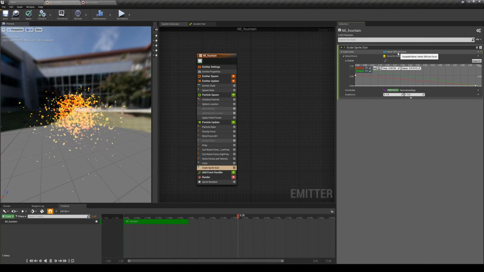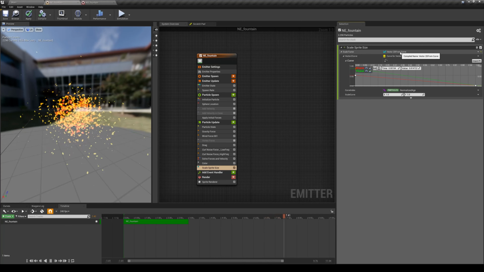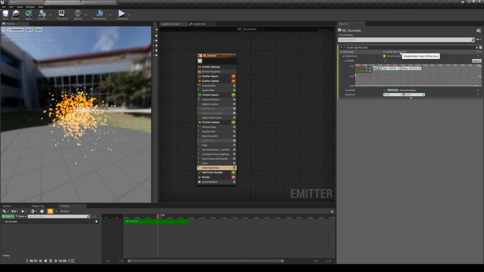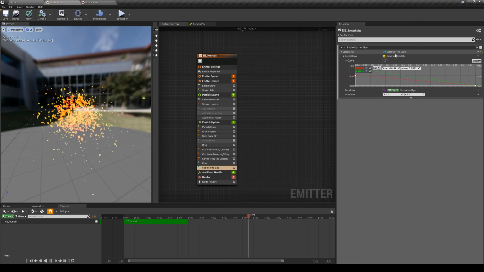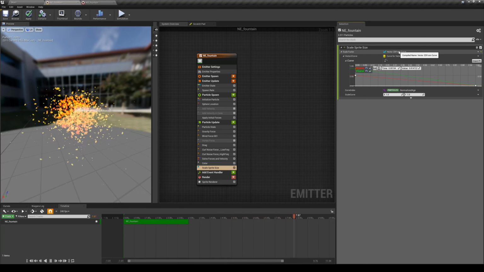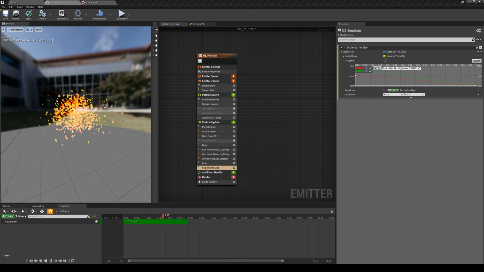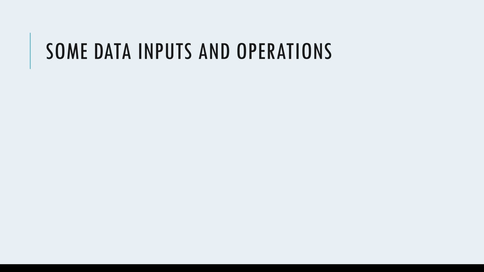So this concept of data inputs allows us to start building some math formulas to be able to mix different types of inputs together. Currently, I'm just using one data input. But let's go over some of them that we usually use. I made a list here for you, so you can get familiar with their names and what they do. Again, these are only a couple of them. We have a whole bunch of them, but these are the ones that I usually use a lot.